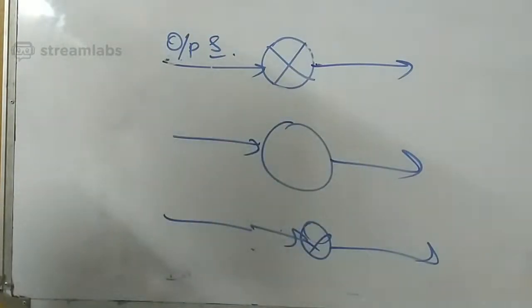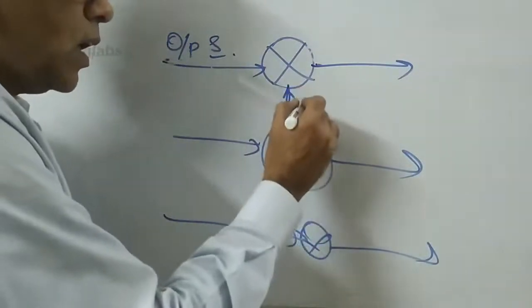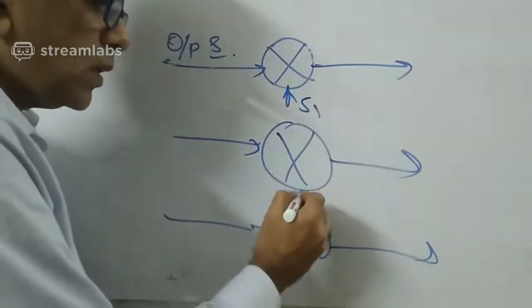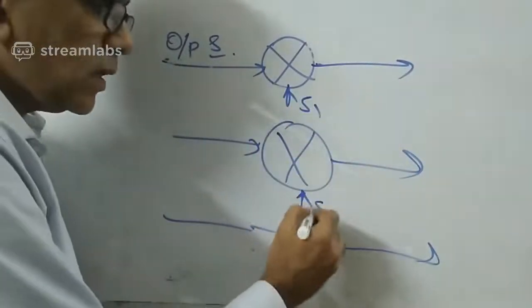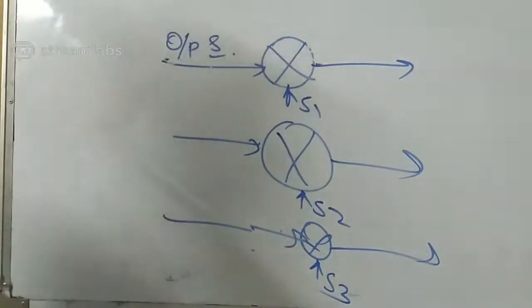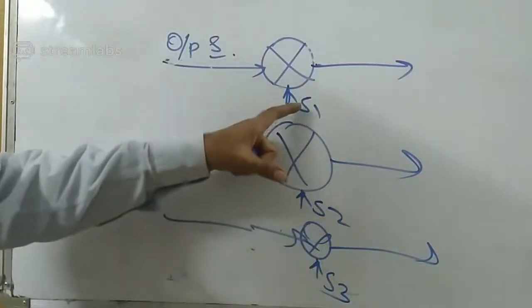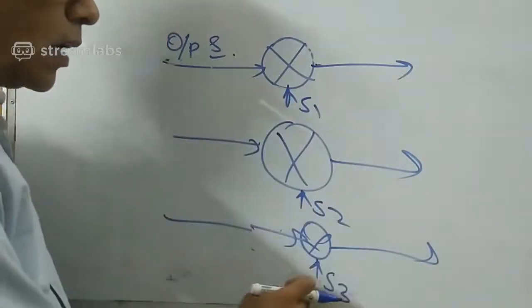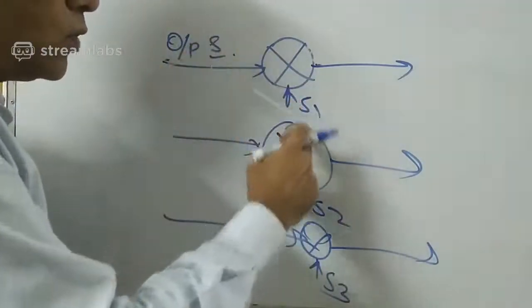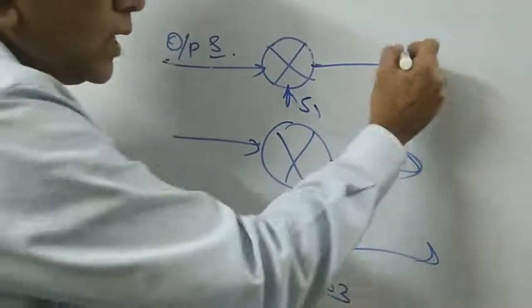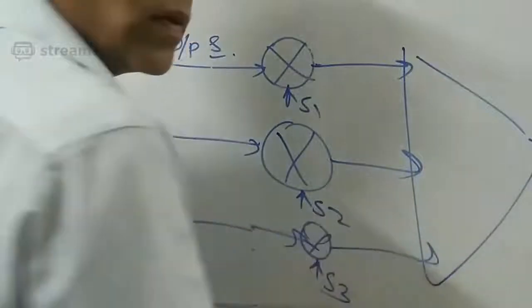If this is the condition, then you are applying some signals. I'm going to call S1 my carrier, S2 will be the carrier for this, and S3 will be the carrier for this, based on the pseudo random numbers generated. So now these three are modulated using three different frequency signals, and they in turn get multiplexed together.